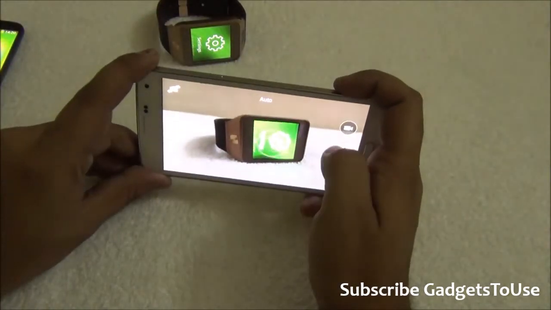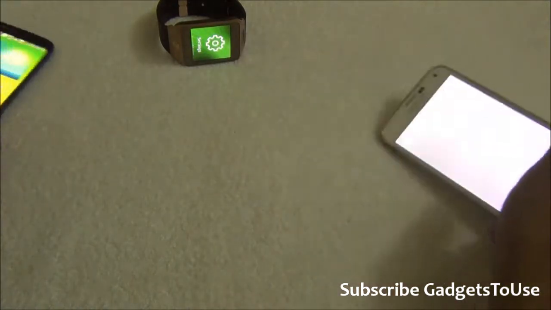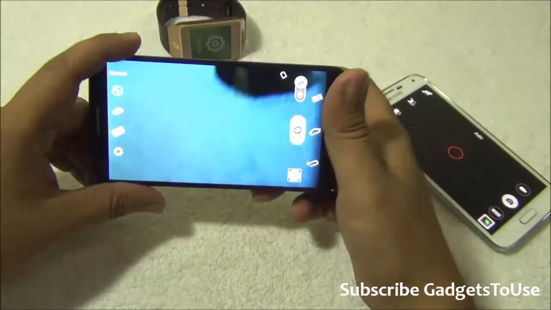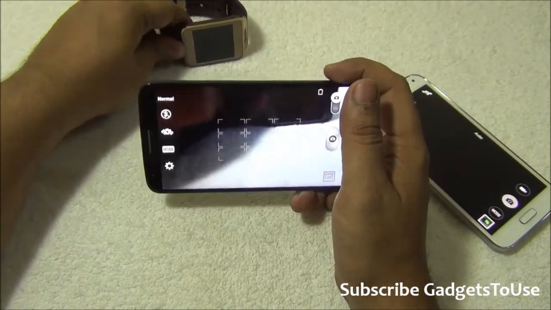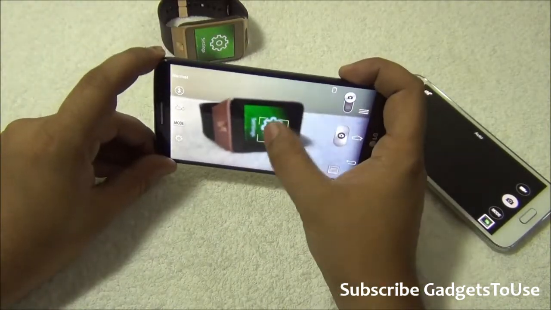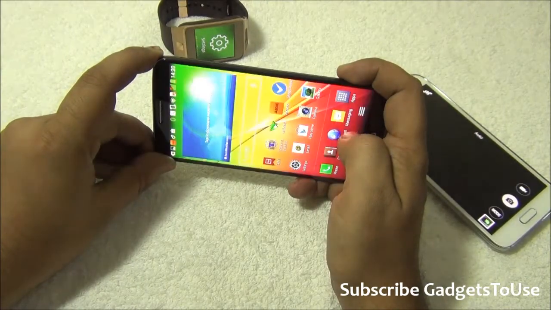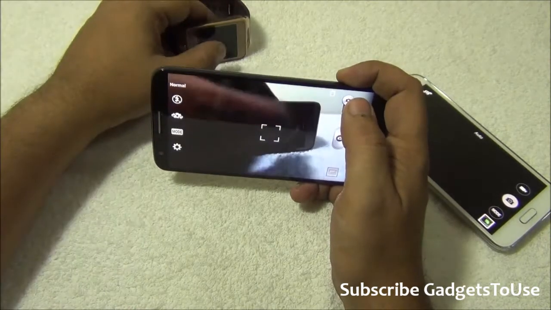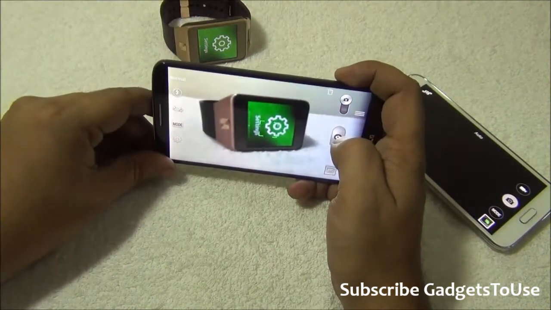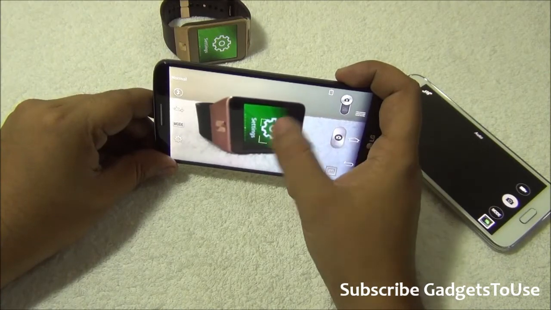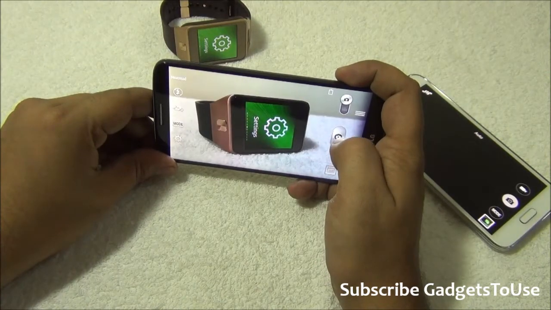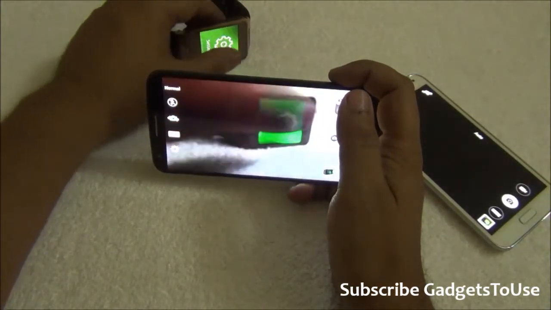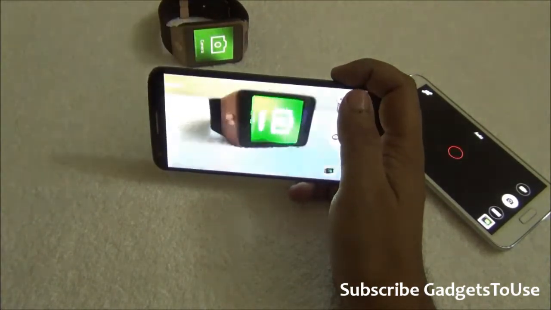So let me just take the photo again. So I have taken the photo again, and let me just take the same photo scenario in this case for LG G2 as well. Let me just take the photo from this device as well. Sorry. So let me just focus over here. Okay. So this is the first photo which we have taken, and the other one we will take without the artificial light. And let me just do this again.